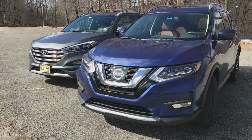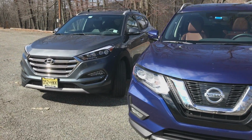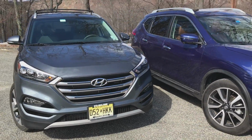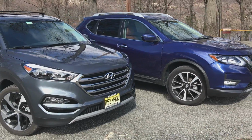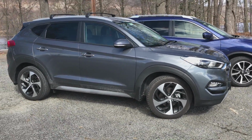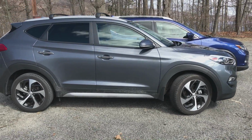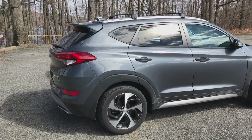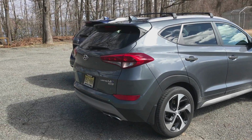Now, there's a lot of pros and cons of getting your oil changed at the dealership. I think one of the benefits is that since you're there, they'll also take a look at all the recalls. So if you have any sort of warranty work that needs to get done, you're right there and they could take care of it at the same time. The downside is that the labor rates of the dealerships are very expensive, so expensive enough to kind of offset those free oil changes.